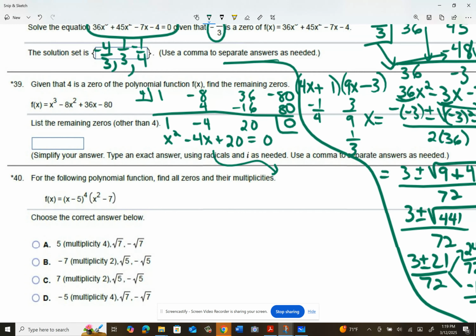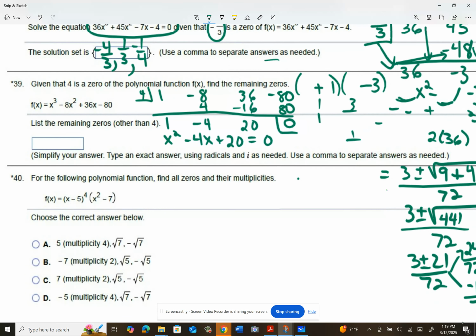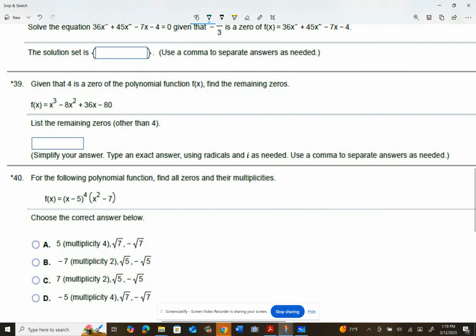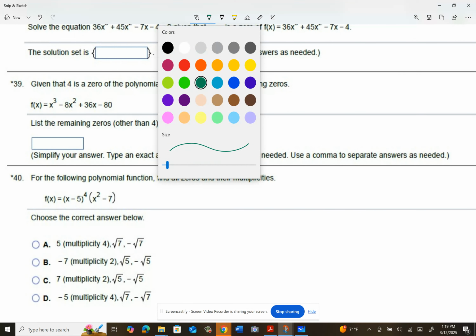I'm going to do that right here. So it'd be the opposite of negative 4 plus or minus the square root of, I need a little more room. Okay. Let me just erase this. Sorry. Let me see if I can get that erased more quickly. Let me erase all the ink and just start over again on that. Okay, let me start over again on that one.